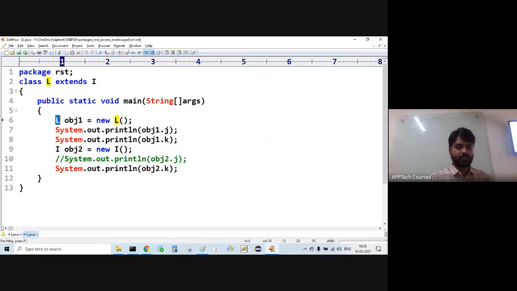Using L, you can access J, but not using I. Okay, simple.